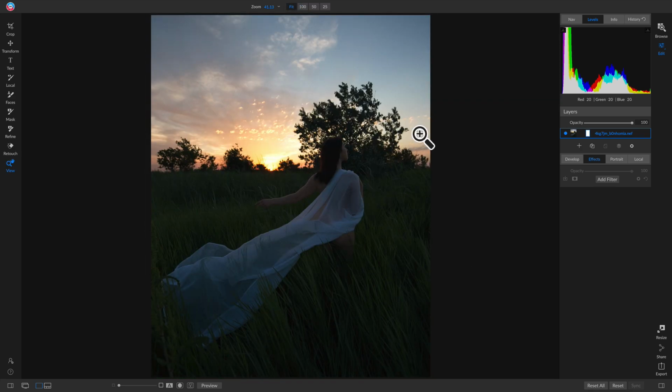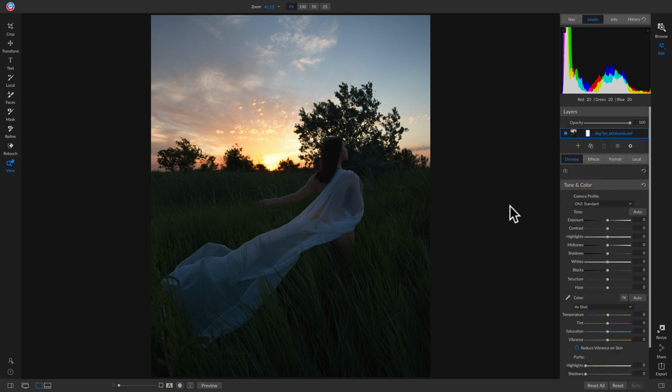Okay, sorry about that. I probably should have cleaned that up before. So for this particular photo, I was playing with it earlier, and same kind of thing. It was a little bit underexposed, and so what I did is I went over to my tone and color because I knew it's a raw shot, and I just went down and I chose that ON1 portrait preset style. So now if I hit the backslash key on my keyboard, it's already doing a good job of just kind of setting that base foundational look, just kind of steering me in the right direction.